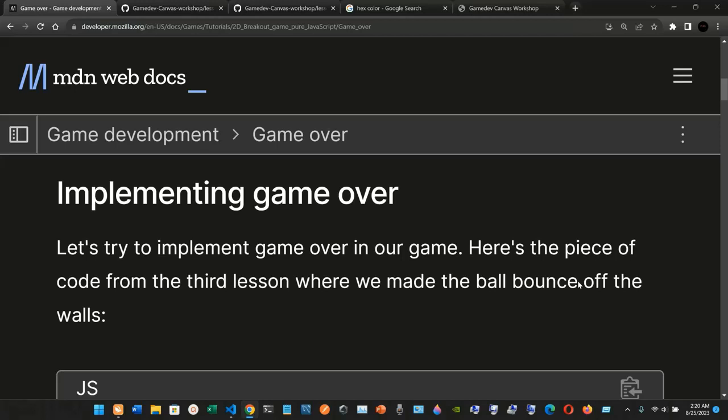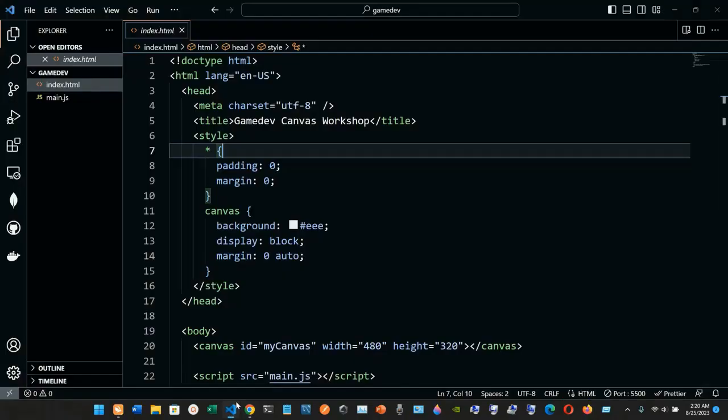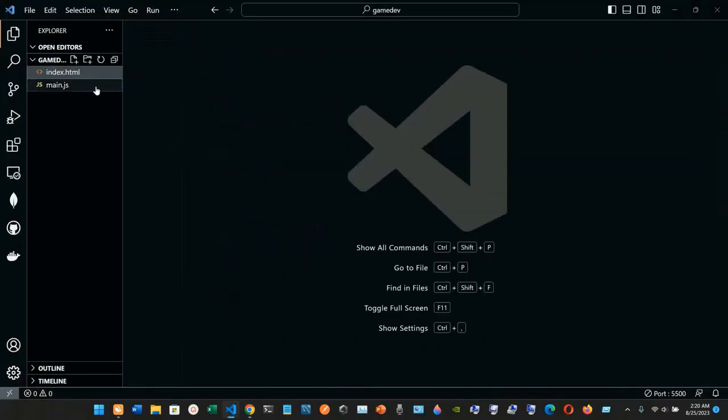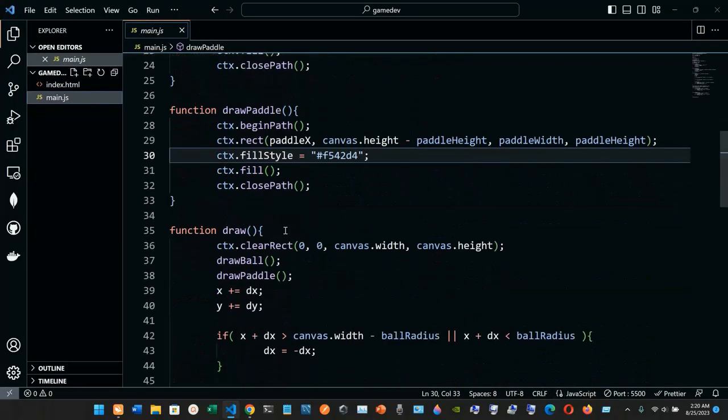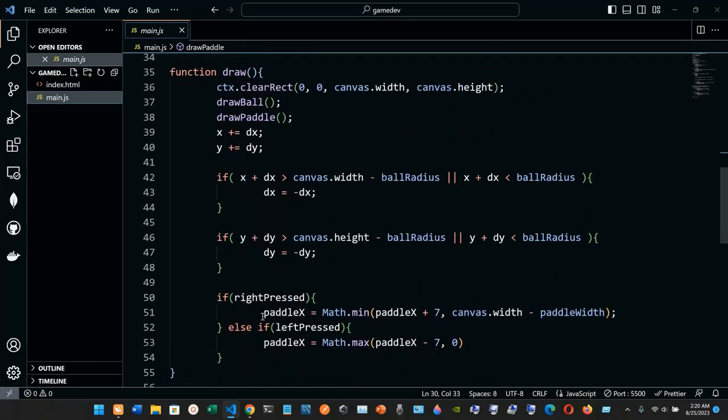Here is the piece of code from the third lesson where we made the ball bounce off the walls. So we're gonna close the HTML file and open the JavaScript, and we have the function draw.